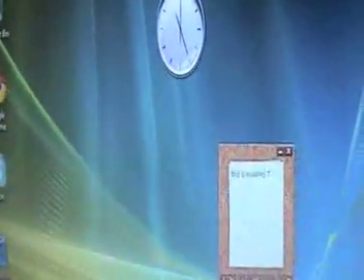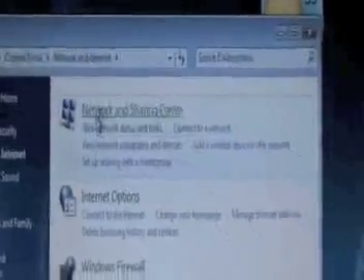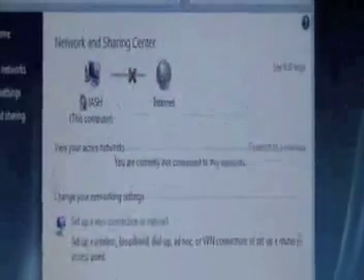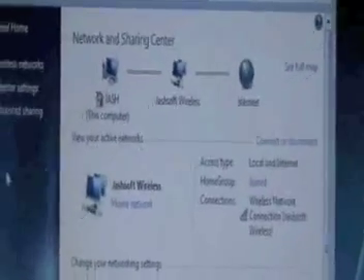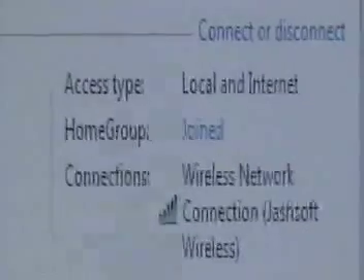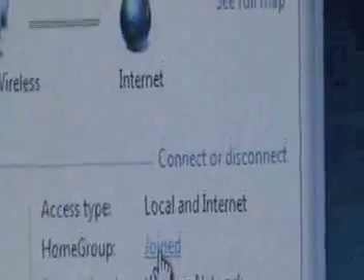In Windows 7, you also have a new Home Group feature which allows you to share your files, folders and multimedia with other computers on the network. When you go to Network and Sharing Center, and when you connect to your network, now I'm connected, you'll see a Home Group feature here. It shows Home Group is joined. When you click on joined, it shows what you want to share on your network. I have shared all the shared libraries of my pictures, music, documents and videos, and you can also share your personal pictures and documents.